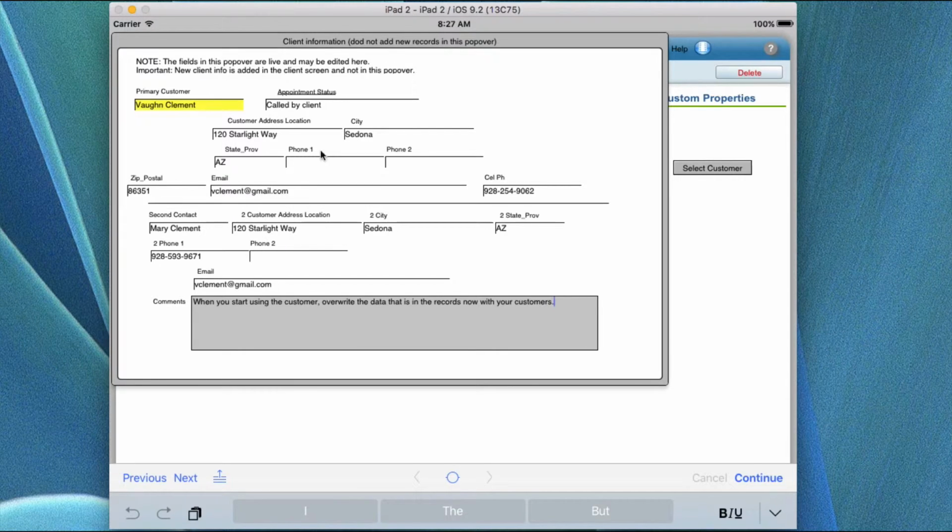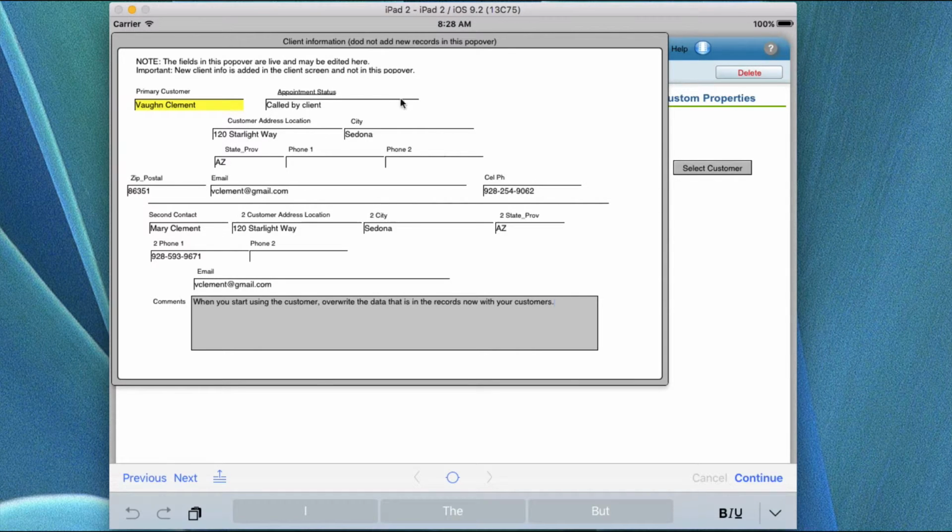Information for the primary contact, there are 2 phones in case, and another 2 phones down here for the secondary person. And you can always make notes about the other person as well. And you also have an email for the secondary and primary people in this record. And also a cell phone if you need to in order to contact them.